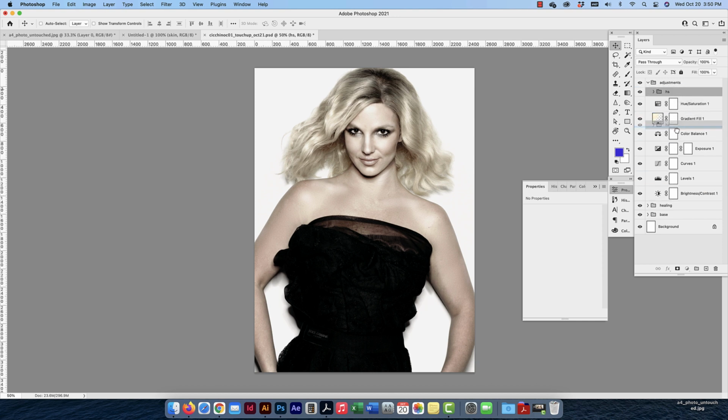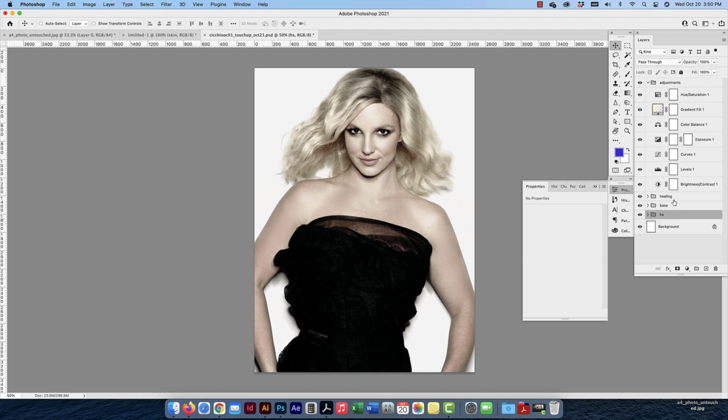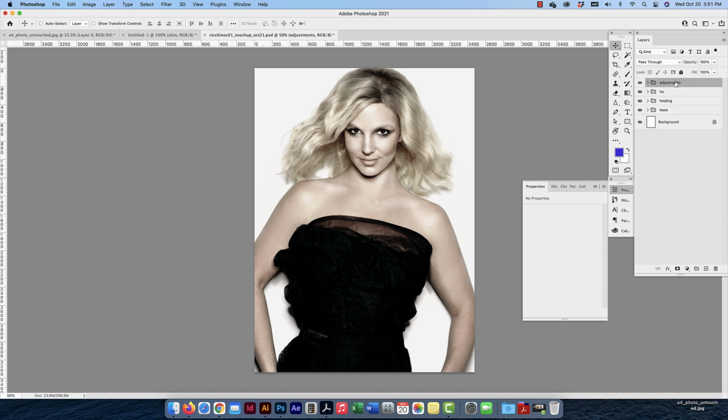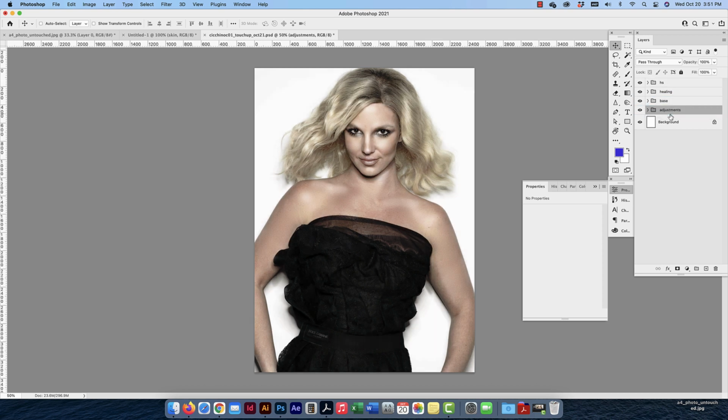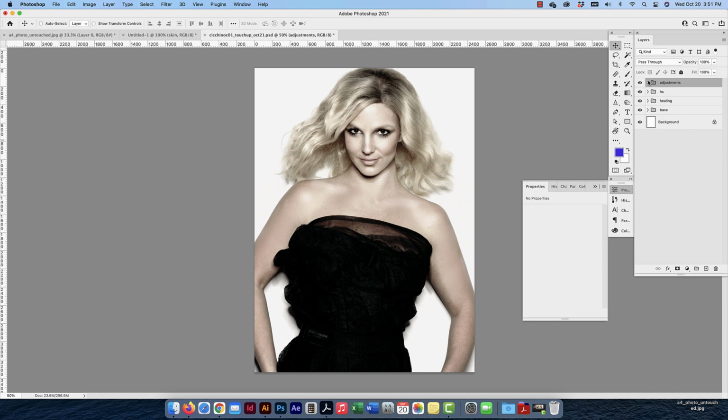Okay, so they do affect, whatever's on top affects everything below it. Okay, so if I put the hue and saturation at the very bottom, it's not affecting anything. And whatever's on top affects what's below it. So all these adjustments, if these adjustments right now are on top, they affect everything below it. If these adjustments are on the very bottom, they would affect nothing. All right, so whatever's on top affects what's below it, unless you're making clipping masks or things like that, which we're not doing just yet or right now.